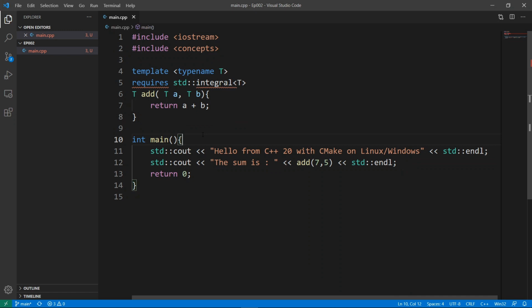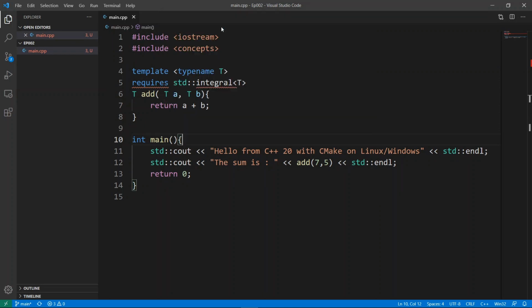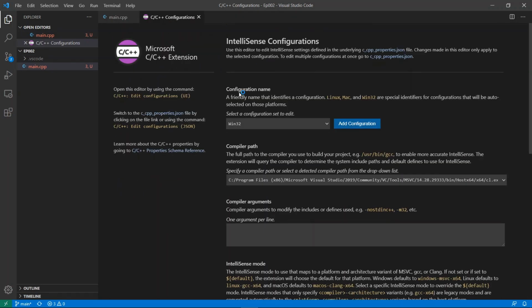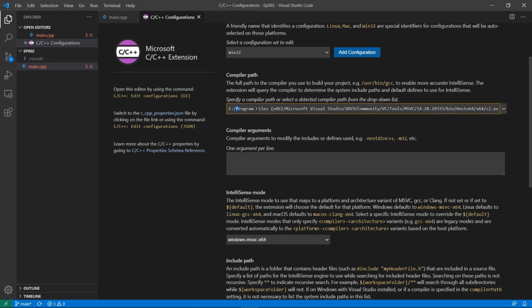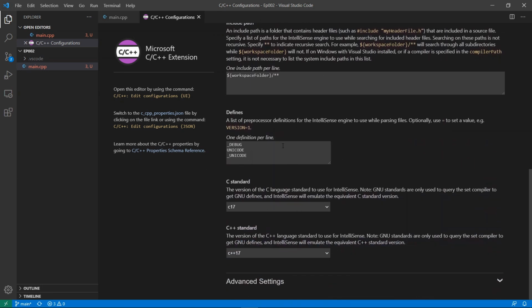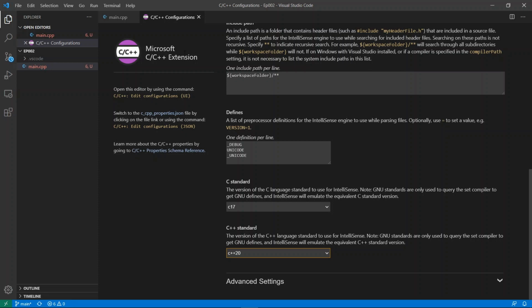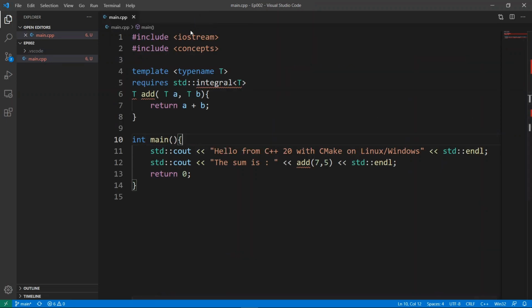The way to do that, you hit Ctrl-Shift-P to bring up the command palette, and we're going to choose C++ Edit Configuration UI here. And we're going to have a set of settings here. Since we are on Windows, we can leave this the way it is. It picked up the C++ compiler from Microsoft, but we want to go down and tell it which C++ standard we want to use. So we're going to choose C++20 here, and we're going to close our thing. And notice that this is going to generate a folder called .vscode. This is a configuration folder that Visual Studio Code uses to try and make sense of the program that we have here.